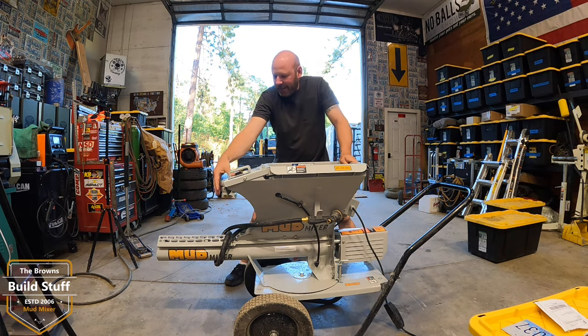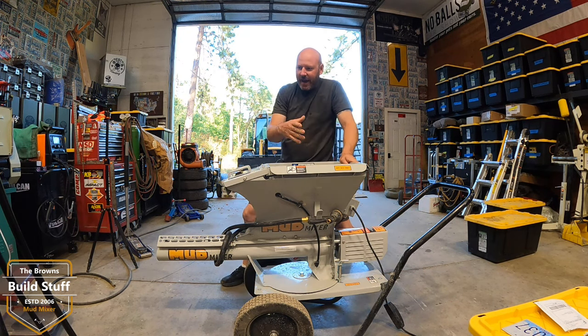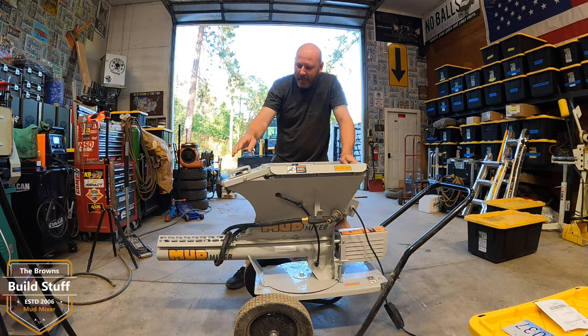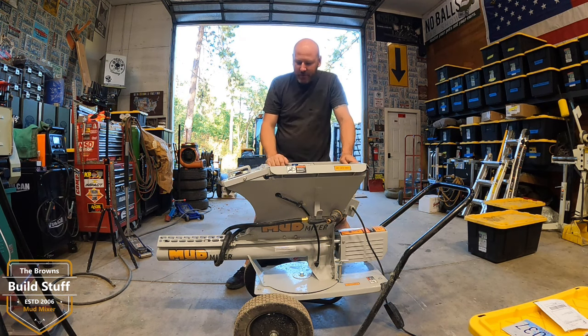I was running on my mix around 70 was where I was having the best of luck finishing it. But I have somewhat low water pressure. So I have a feeling if you're on city water and you're around 80 pounds or something, you'd be around 50, 55, somewhere in there. If you're doing a fence post, obviously you're gonna mix it a little bit thicker because you want it to hold that post somewhat rigid. So you'll be less, but it has no problem mixing really thick concrete if that's what you wanna do. That's the mistake I made on the very first step.